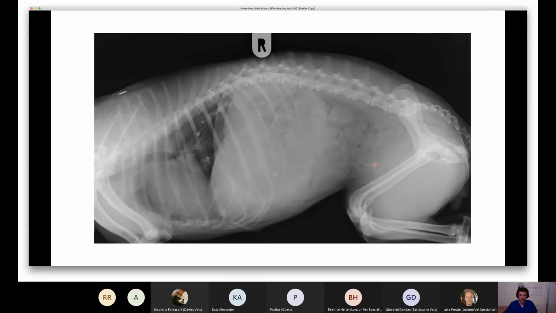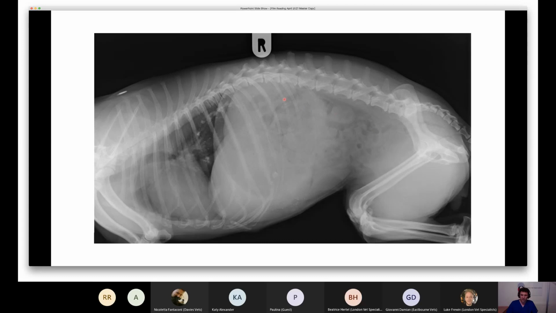So we'll take a quick look at these radiographs again before we look at some more images that we acquired from this patient. I don't really have anything to add to Nicoletta's description. I think the main finding here is this huge stomach. There's a massive gastric dilatation here, and as a result of this huge stomach, all of the small intestine is getting pushed caudally, so it's all bunched up in the mid and dorsocaudal abdomen.